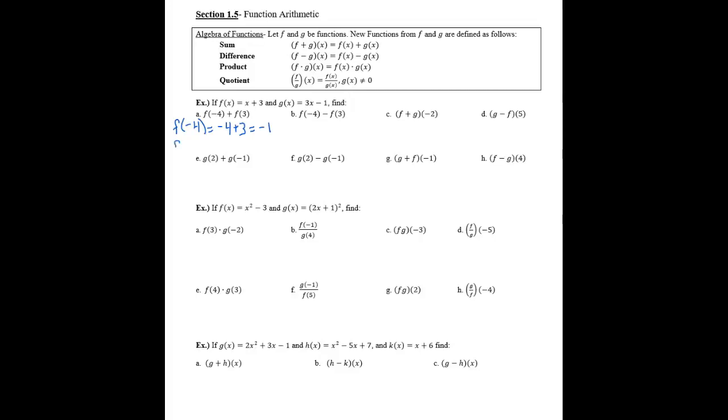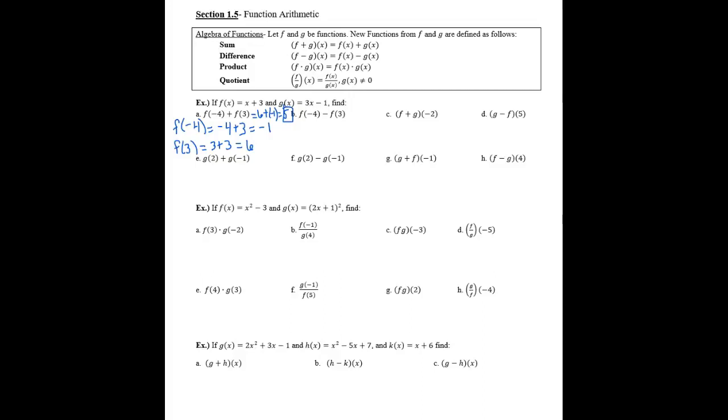Alright, f of negative 4. I'm just going to evaluate it like I would if I only had f of negative 4. Everywhere that I see an x, I'm going to replace it with negative 4. And then simplify. Negative 4 plus 3 is a negative 1. Same thing with f of 3. Still using function f, replacing x with 3. And 3 plus 3 is 6. Now that I have f of negative 4 and f of 3, based on this operation, I'm going to add those. 6 plus a negative 1 will give me 5. So overall, that equaled 5.